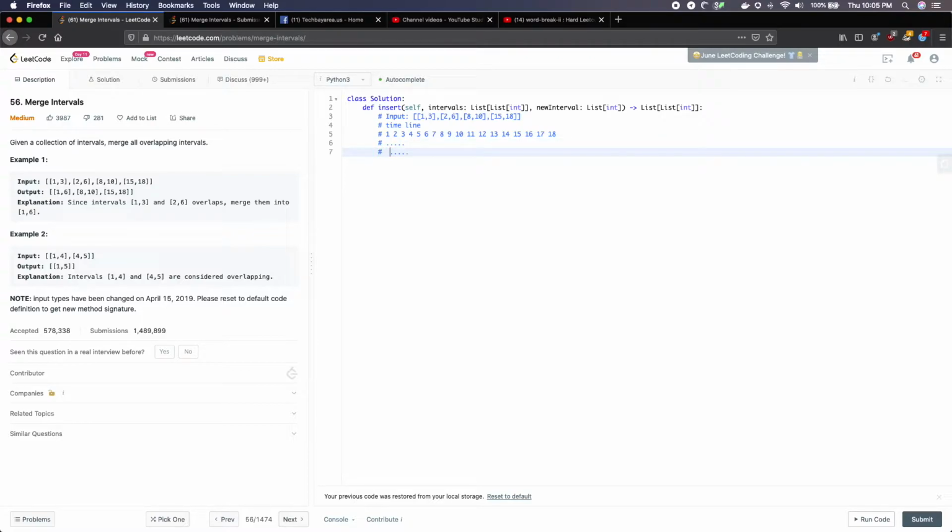Then we have from 2 to 6. Third interval is 8 to 10. Fourth interval is 15 to 18.